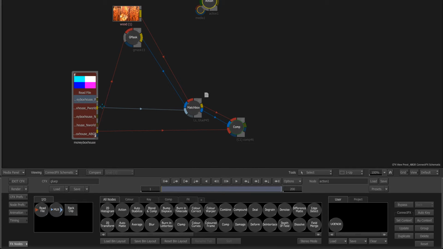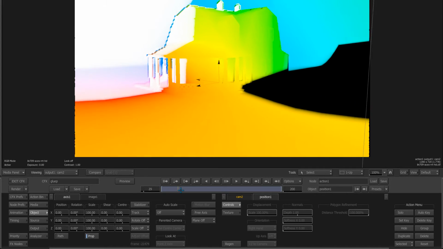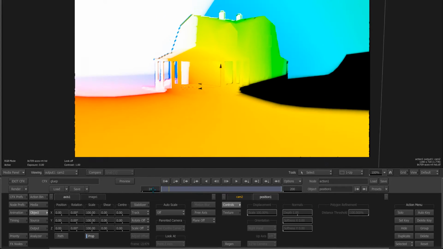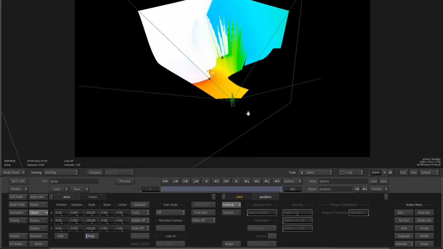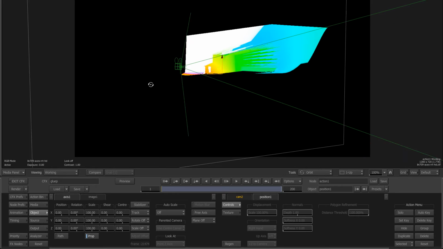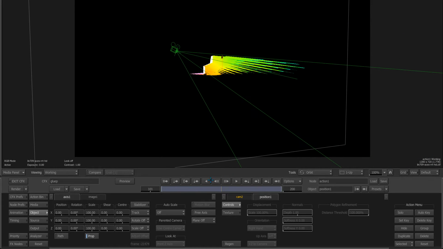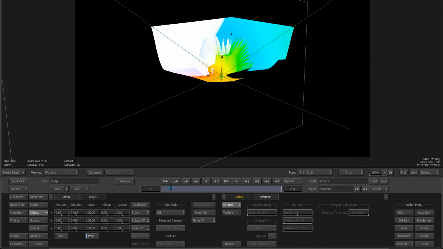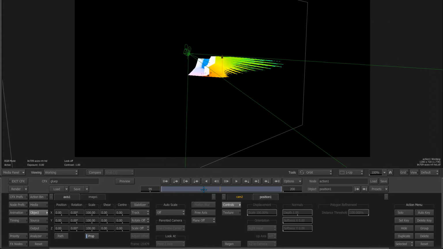For this example, I'm going to plug in this one, which does work. And you should see basically the layout of your scene should be the same. And if we look at it in working view, you should see that it fills the camera view of your imported CG camera pretty completely, even when you scrub in time.